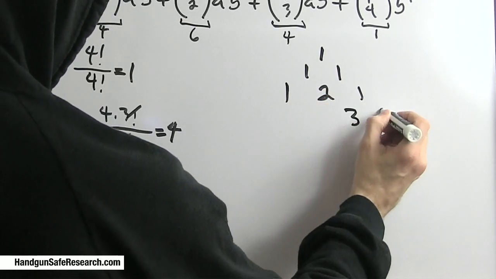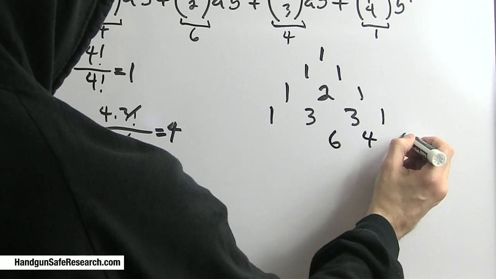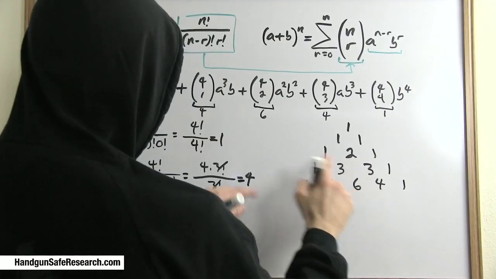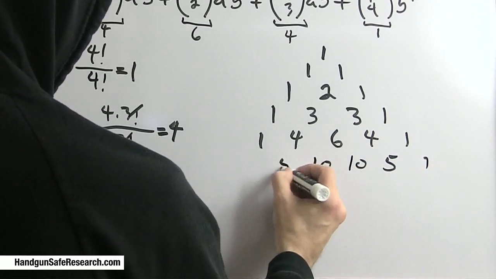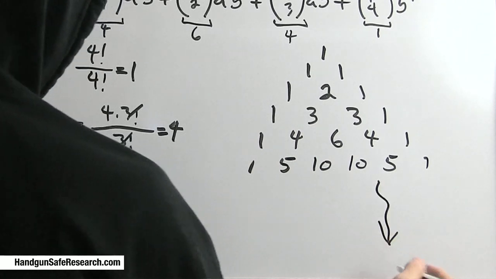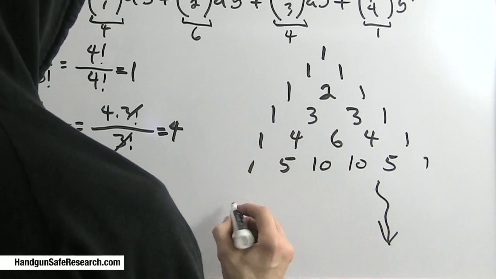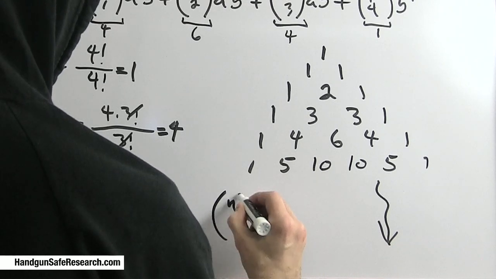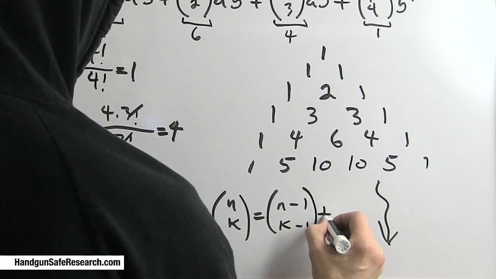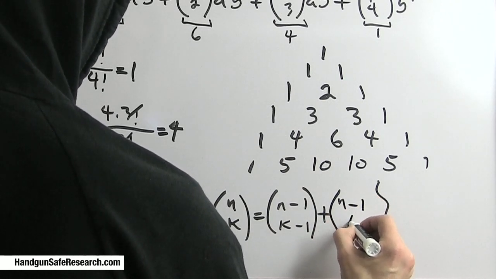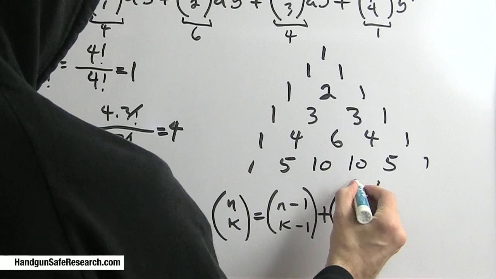Pascal's triangle. What I'm doing is adding the two numbers above to get the numbers for the next row. And here's the row we just calculated. These are coefficients. I'll do one more row. And this just goes on forever. The relationship between these numbers where this plus this equals this can be summarized by the following identity: n choose k equals (n minus 1) choose (k minus 1) plus (n minus 1) choose k. And this is an important identity, so I'll put a box around this.